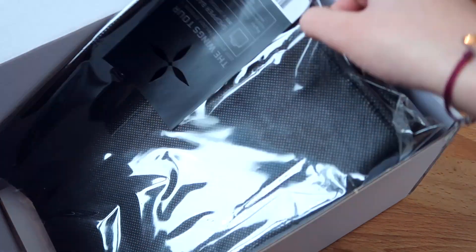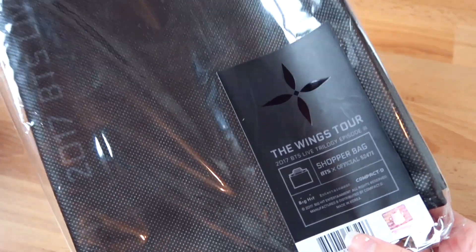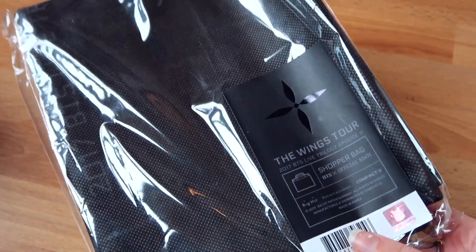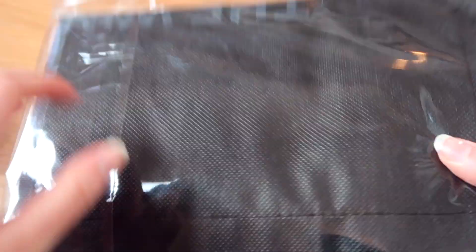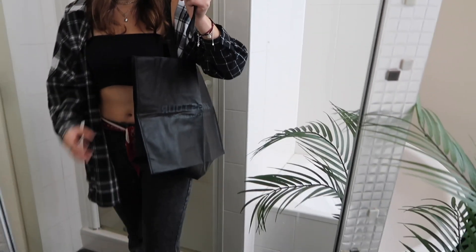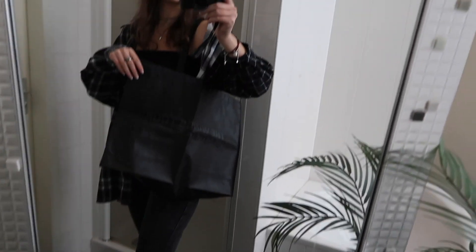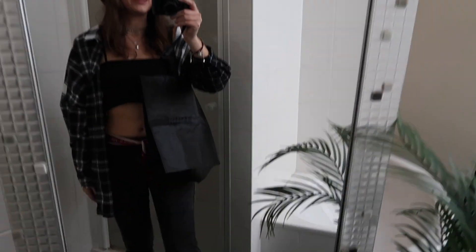Is this the last item? I'm so excited. It's not the last item yet. The second to last item — the Winx Tour shopping bag. I kid you not, I have been wanting this one for the longest time and now I finally have it. I'm so happy — it was like sold out everywhere. This is so cool. It's just like a huge shopper. I wanted to show it on me so you can actually see how large this is. Super useful — I will actually use this to do groceries as well.